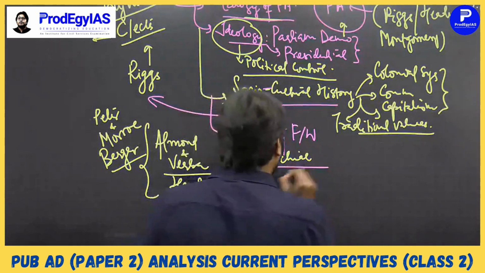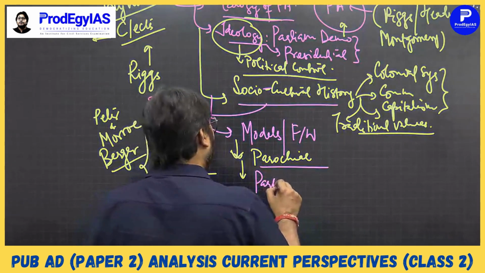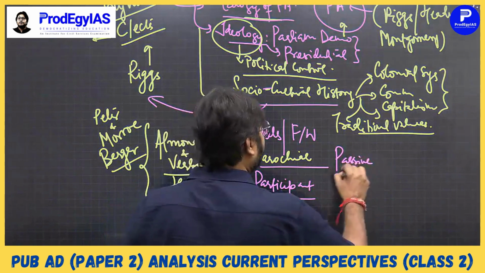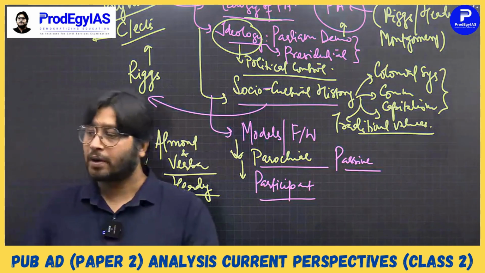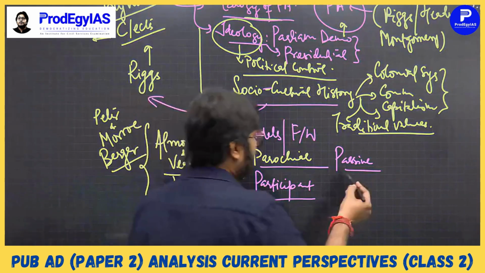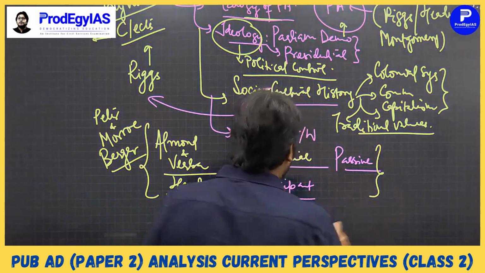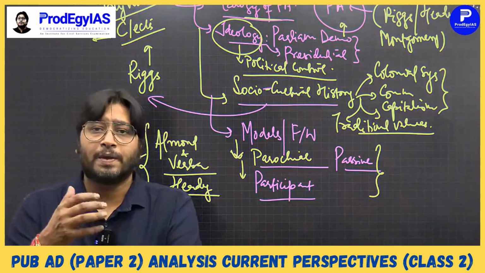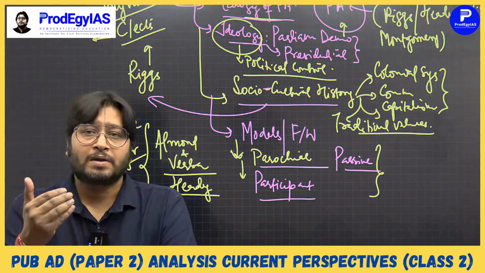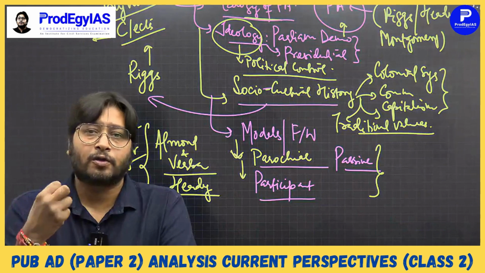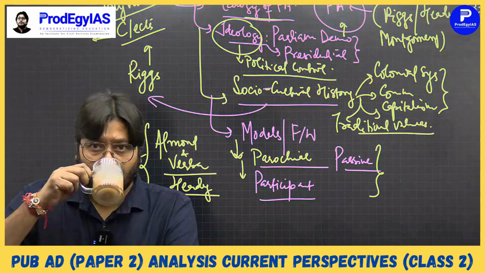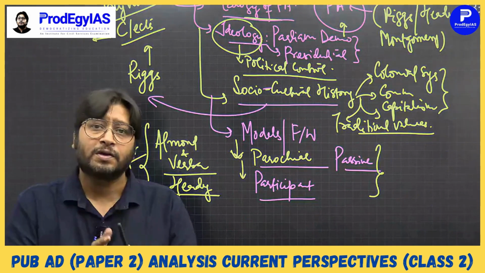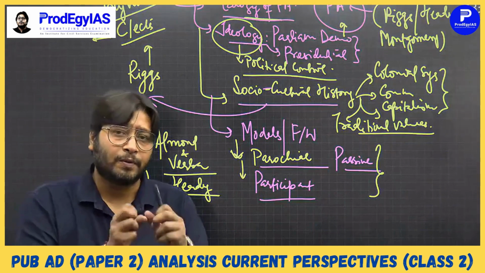Then you have participant, passive. So whether it is parochial or passive or participant, or a kind of dependent political system, there are different classifications of political culture. One in which the people are merely dependent or used as subjects. Subjects are exploited. There is an urge for dictatorial power in the government system, and the entire political culture is based on the idea of how we can suppress or coercively control the people.